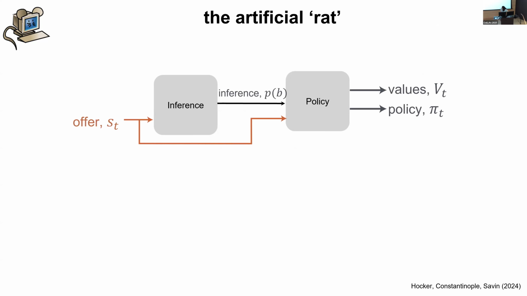The offer information, so the beep that tells you what kind of reward you're going to get, goes to both of these. And motivated by the meta-RL architecture of Jane Wang, we add additional information about the action and reward to the inference model. The idea is that you should be able to adapt to changes in context through the dynamics of these networks, as opposed to changing more parameters so that it's fixed at the end of the full training process.